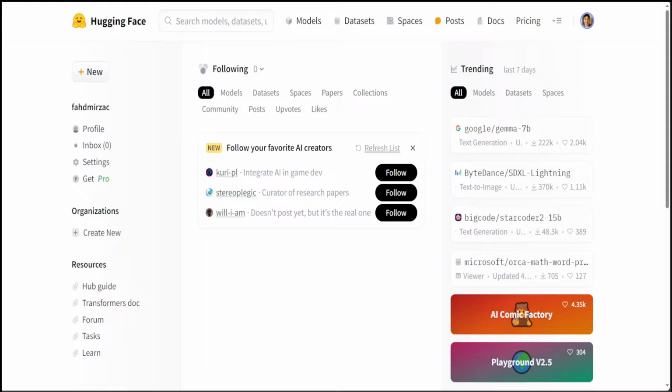Now, there are thousands of models and datasets on Hugging Face as we speak, and it can really become daunting if you have a certain task in mind to search for the appropriate model. In order to search for a model, the first thing you need to do is to think about what your use case is, what exactly you are looking for that model to do.